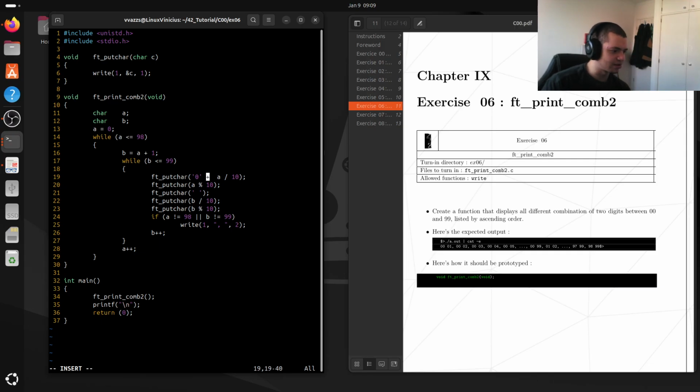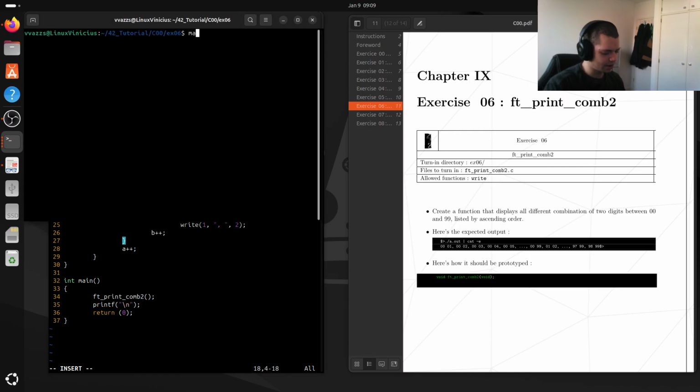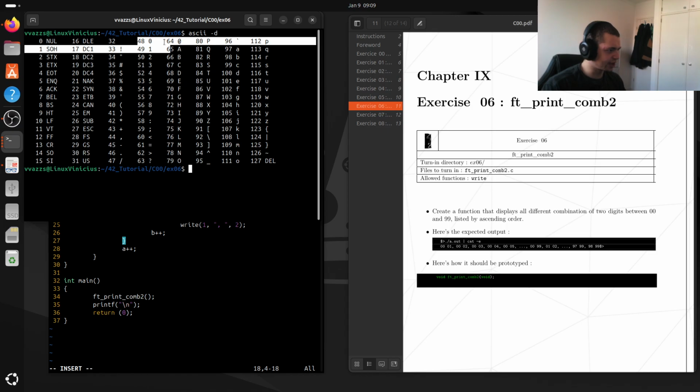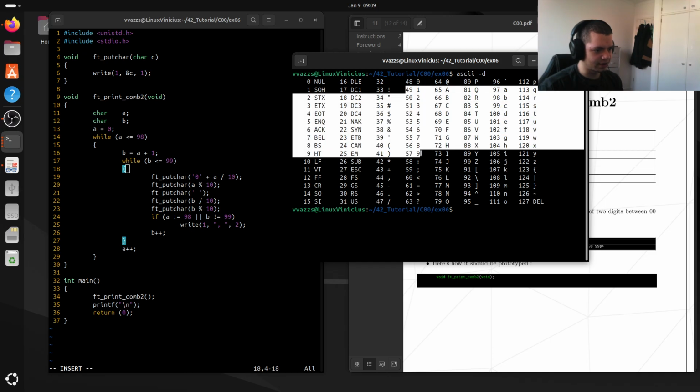And why is it this? Because this will get the null, and then we'll sum it with the value of '0', which is 48, if I'm not mistaken. So basically add 48 in order for it to become a character of numbers.